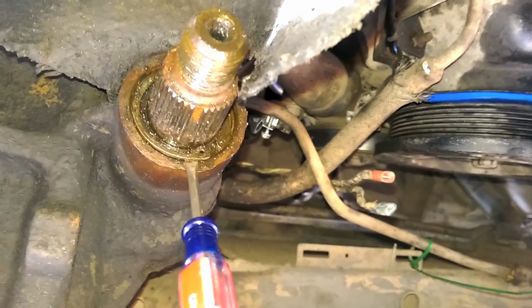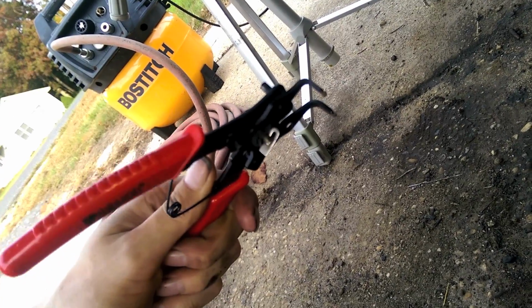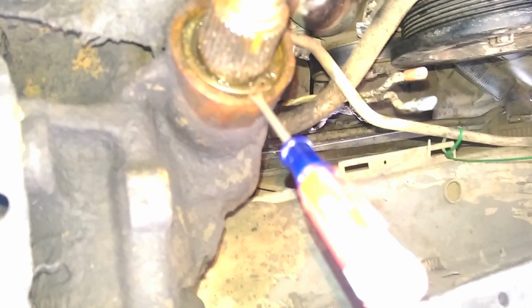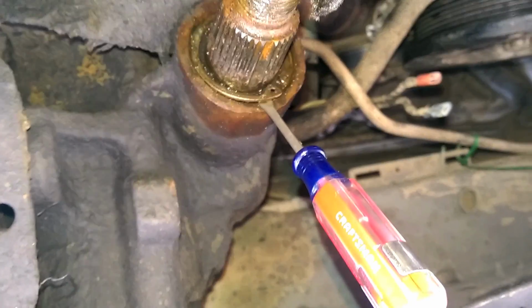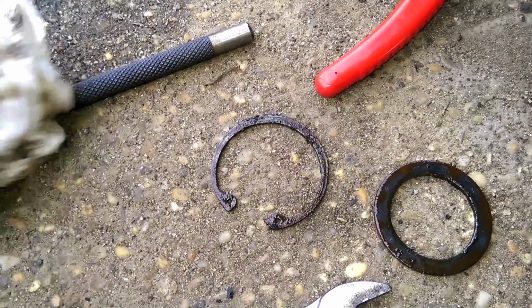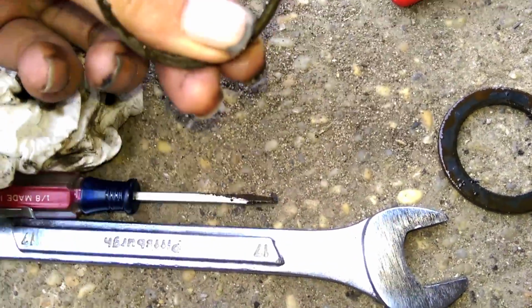It's a bit of a pain in the ass. When you got some shitty pliers that the tips like to break off, so you have to be really gentle without breaking them. So I had to hit it with a little punch to kind of free it up, and I finally got a flathead underneath it, so hopefully I can start lifting it and get it out. With a little flathead, you should be able to work that thing out of there real carefully and not have it explode in your face.